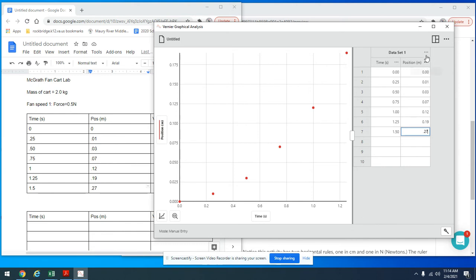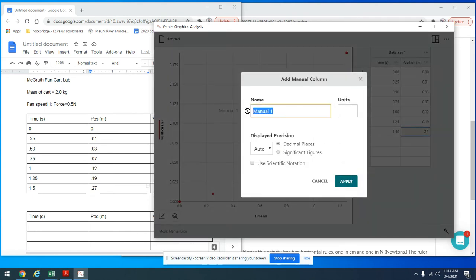I need to add a column here. So I'm going to go to the 3 dots, add a manual column, and it's called velocity. I think I have my other ones capitalized, so that's going to make my OCD flare up there. I'll change it, and that's okay.